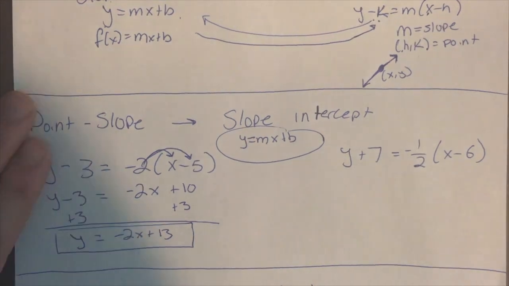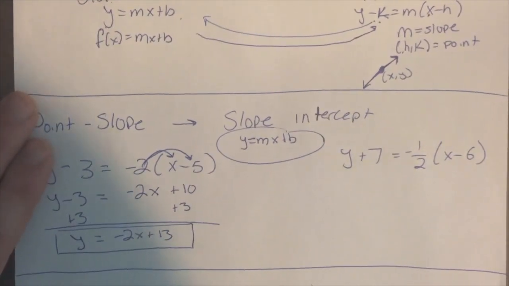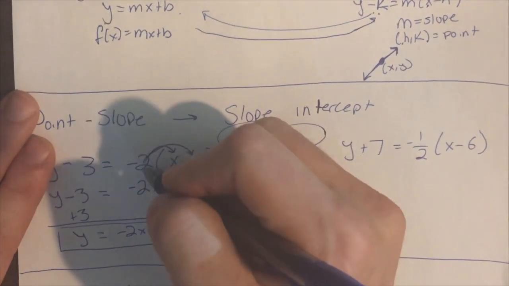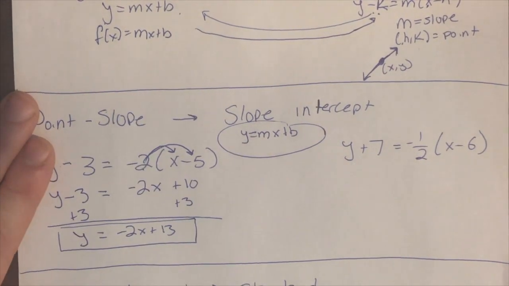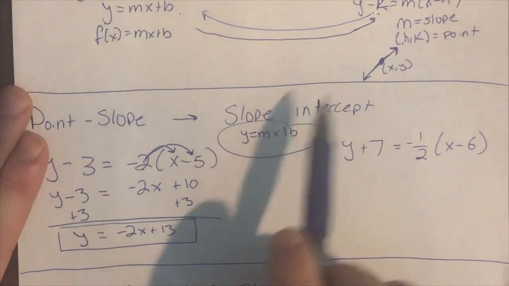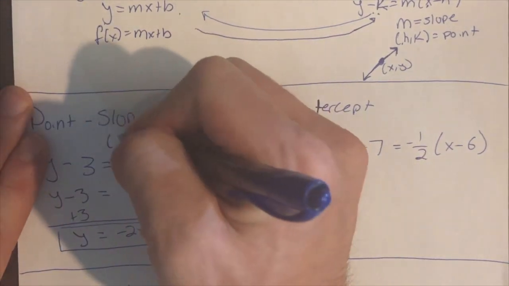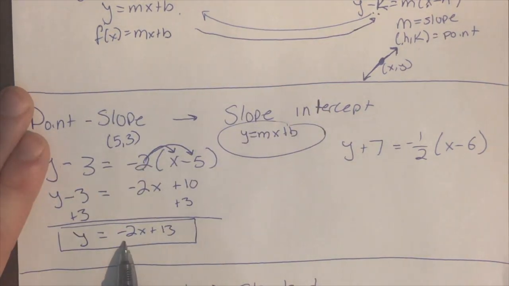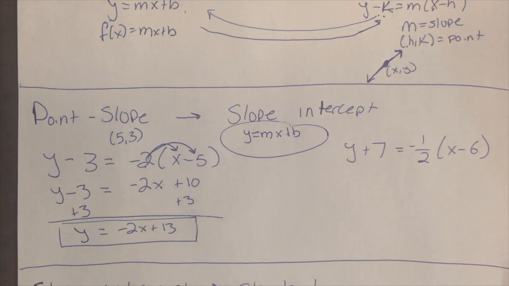So if you think about this, a couple things that we might want to point out here, okay? One of them is that the slope is the same, -2, -2. The other one is if I plug in my original point, so this one was supposed to contain the point (5, 3). If I plug in 5 here, well, -2 times 5 is -10, plus 13 is 3. So you can see that if you plug in 5 for x and 3 for y, both sides of the equation are equal to each other.